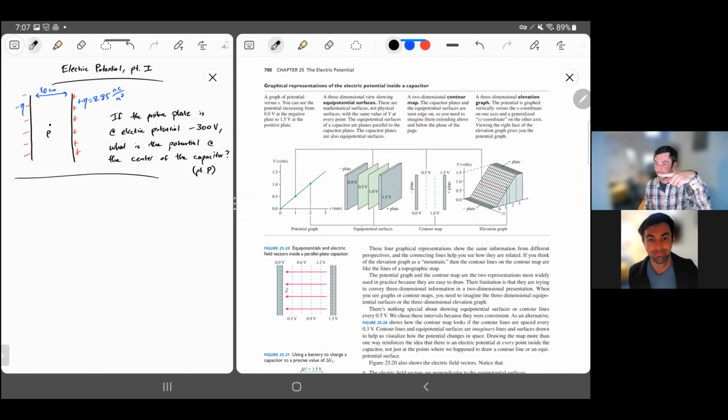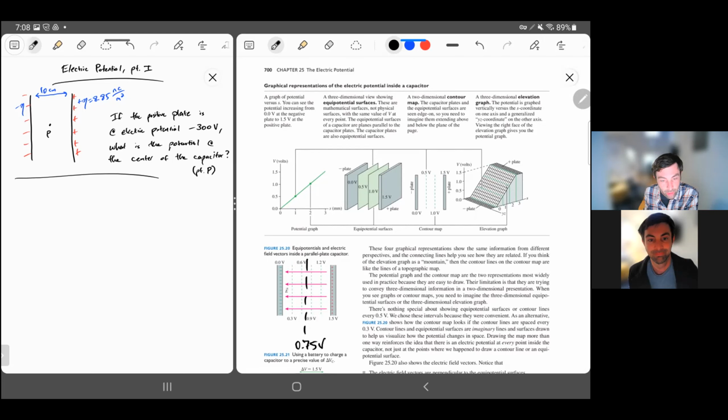And so that's one dimension, but we live in 3 dimensions. So there are 2 dimensions perpendicular to it. There's a surface perpendicular to that electric field. And all of the points on that dotted surface, and we're seeing a cross section here, all the points on that equipotential surface are at constant potential. Equipotential means constant potential. So there's one that's halfway in between these two. That's going to be at an electric potential that's halfway between 0 and 1.5 volts. So this one would be at 0.75 volts. And you can interpolate what all the other ones are, right?